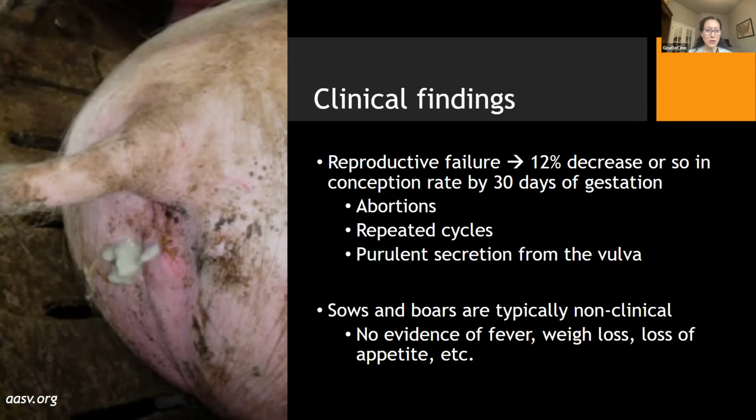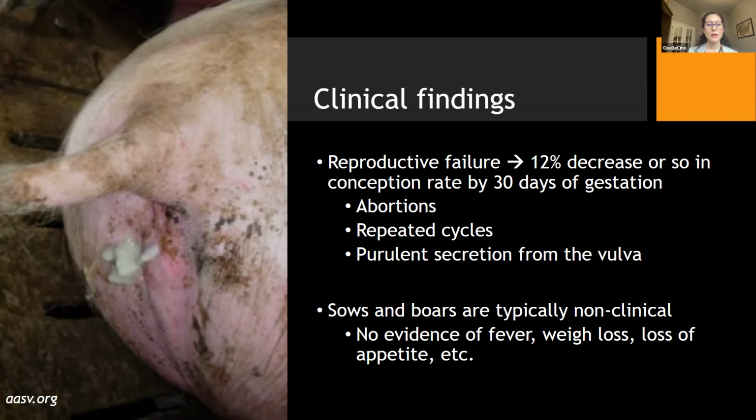So the sows and the gilts particularly were not clinical. They did not have any major disease type of clinical signs. So there was no fever. The animals were feeding, eating, drinking, alert, and acting normal throughout the whole process. They also did not show loss of appetite or weight loss whatsoever. The only clinical signs and reason for the complaint in these farms was the fact that these animals were having a conception rate decrease of about 12% at about 30 days of gestation, which is a major decrease in the gestation rate for these animals.